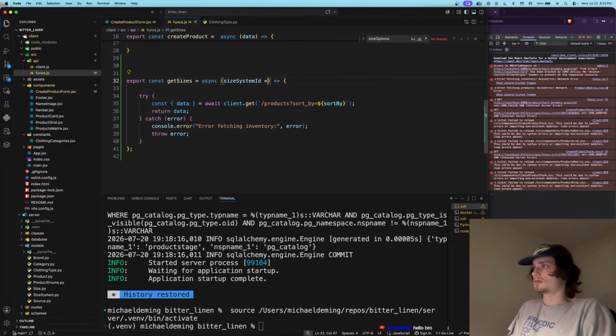Right. Get sizes via size system ID is equal to this value here, return data, const error fetching sizes.